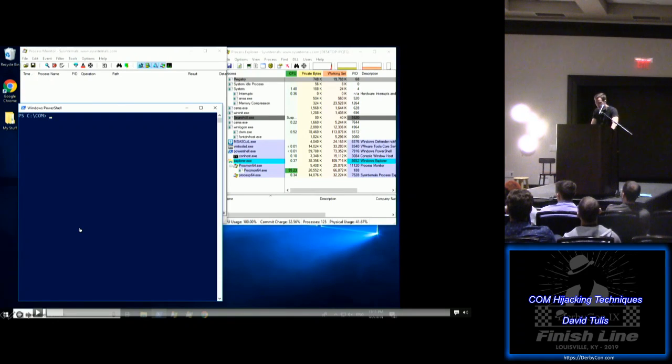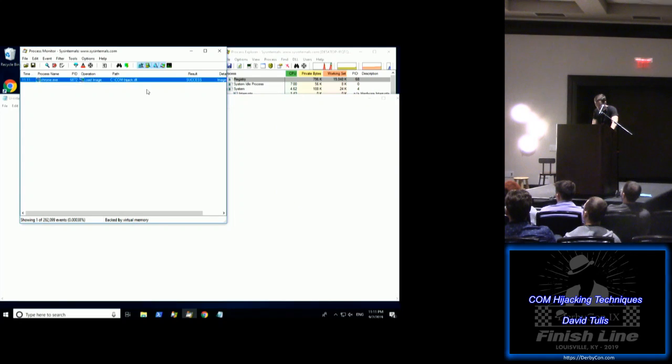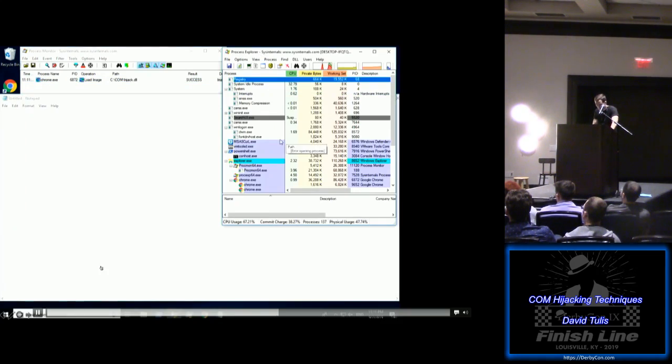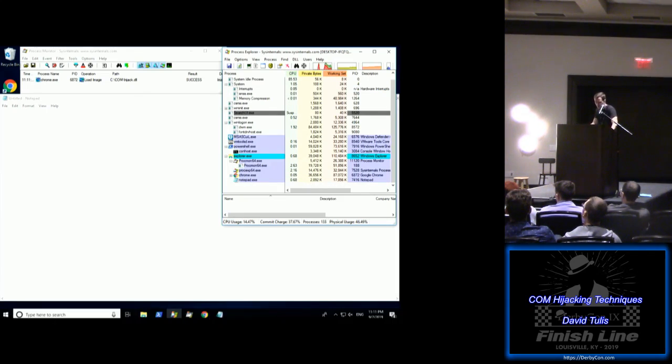So in this demo, I'm going to show that from DLL main, we can call Windows API functions just required to inject shellcode into another process and then have it run. So in this demo, I'm hijacking a class ID that I know is called by Chrome.exe. We're adding the registry key again. So just watch Procmon at the top. You'll see that as we launch Chrome, Chrome has loaded our DLL. This time it's Notepad, but if you look on the right, you'll see in Process Explorer that Notepad actually spawned from Explorer. This is just showing that our shellcode, even though it was launched from Chrome, it was run inside of the Explorer memory space.